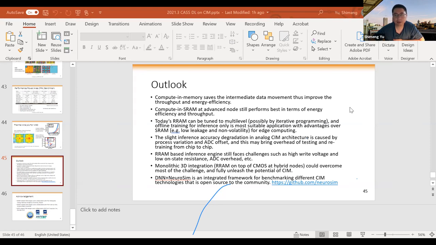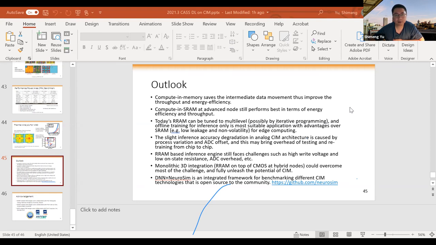I would say that the mature technology, of course, will enter the market earlier than emerging technologies. And even within mature technology, if you choose NOR flash versus choosing SRAM, your target may be different, because embedded NOR flash cannot scale beyond 28 nanometer. So your target is low cost platforms. Then if you do SRAM, probably you can target more advanced high performance platforms. So their targets may be different.